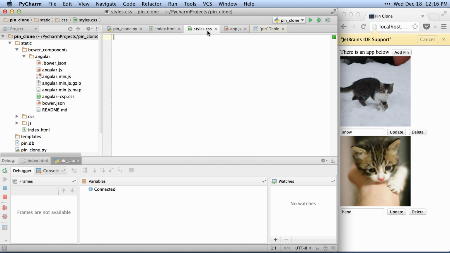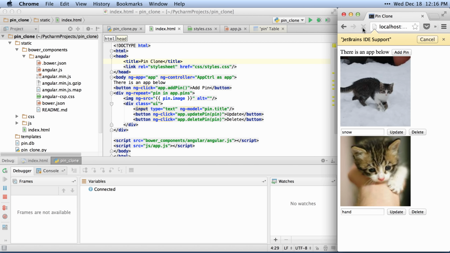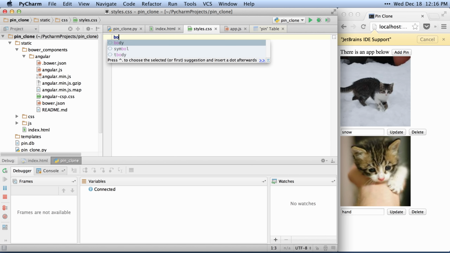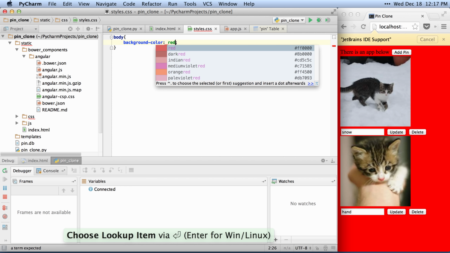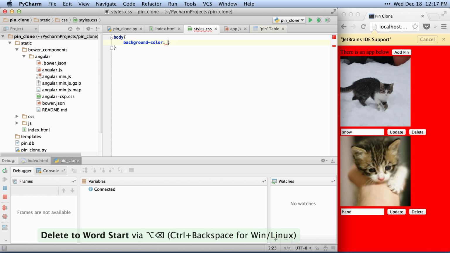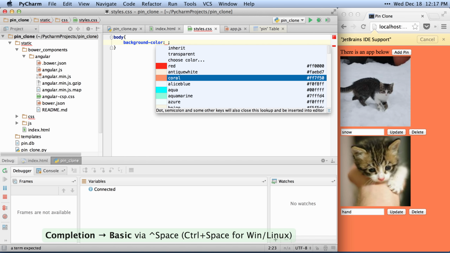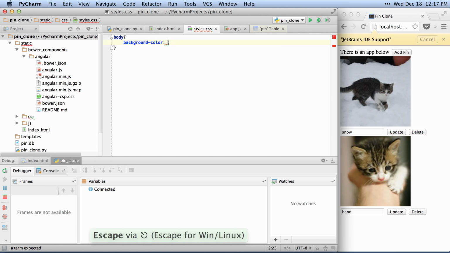And then because I added a new CSS file in here, I do have to do a hard refresh to make sure it catches those changes for Live Edit to pick them up. But once I've done that, I should be able to say body, background color, and if I say red, it'll change the color to red. And I can actually, if I do control space here and start cycling through the colors, you can see all the different changes happening live while I update them.